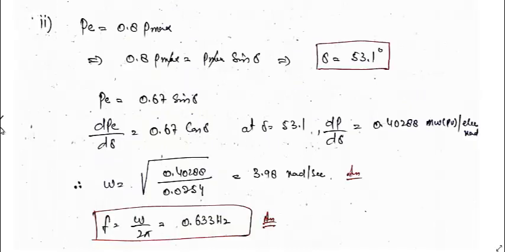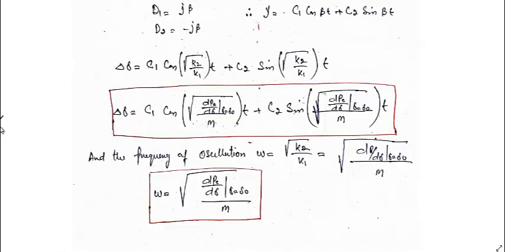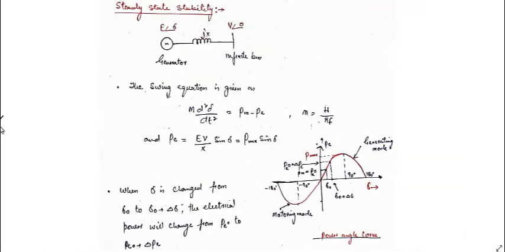Okay, I'll try to explain it from here. Let us say mechanical power has changed from this part to this part. We're not changing the electrical power. This was the change in electrical power due to change in delta. But I'm saying that I'm changing the mechanical power input to the generator. Let us see what will happen to the electrical power.